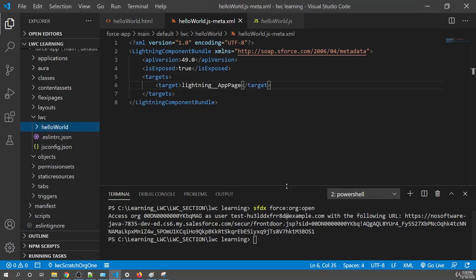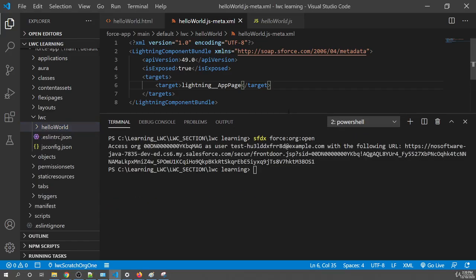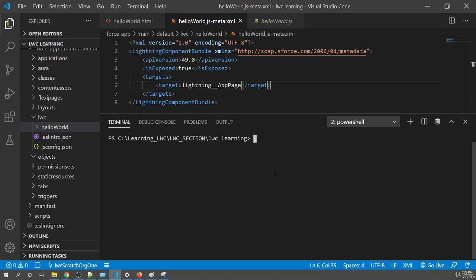So let's go to the command palette, or not the command palette, we'll go with the terminal, because in real time we use maximum time terminal to deploy the component. So just clear the terminal, writing the clear and hit enter, and then we're gonna write the command to deploy our components. So I'll say sfdx force source push. So this particular command deploy the whole code to a Salesforce or to our scratch org.